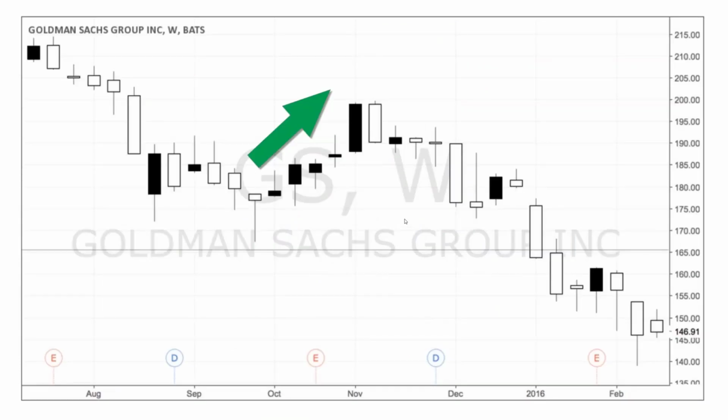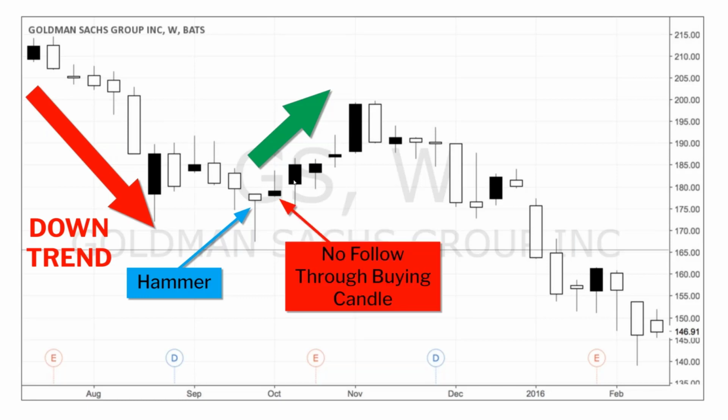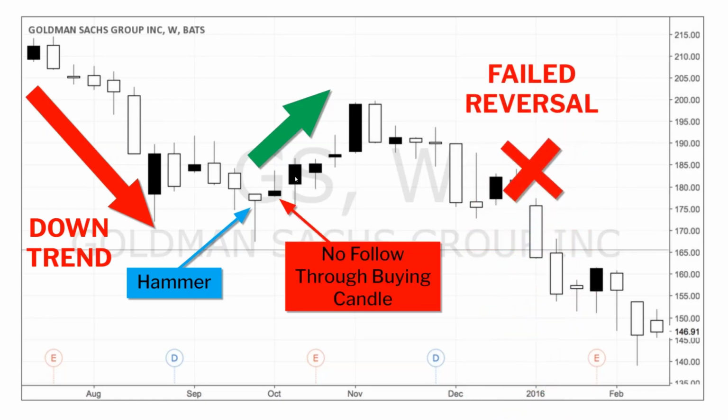Now, some of you guys might be asking, well, this is nice, Serge, but what if that follow through buying doesn't immediately happen the very next day? Like in this example, see that? We have a downtrend, we have a hammer candle, but can you guys see that the follow through buying didn't happen immediately the day after? You can still have a successful trade, because in this case, the follow through buying candle did happen 2 days after, but the odds are lower. By our estimate, the odds are about 30% lower that this ended up being a serious, meaningful reversal.